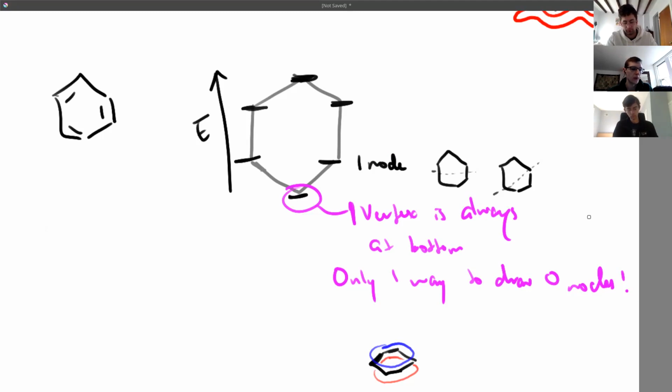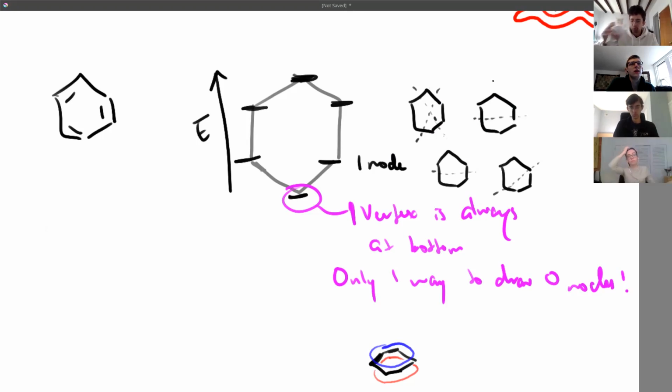Yeah, I know what you mean. Like for these next ones, for example, the structure has to look like this, right? And then the other way that you could draw it is to have, for example, a node here and one here. So do you mean between these two there's an order?